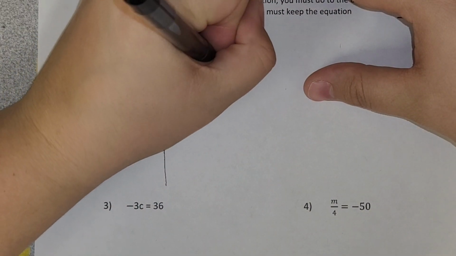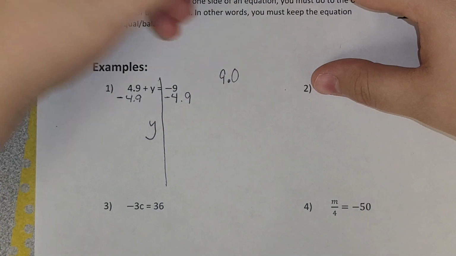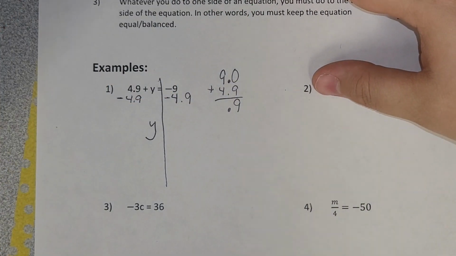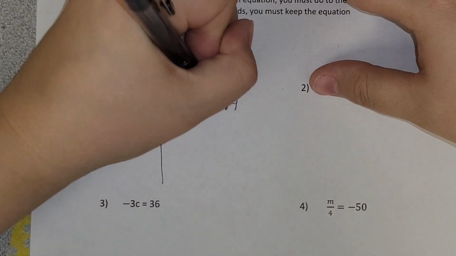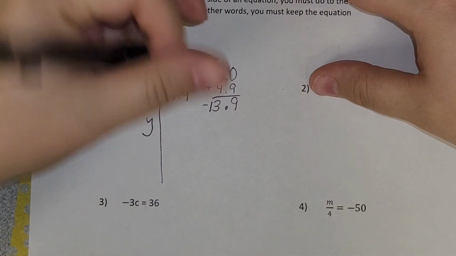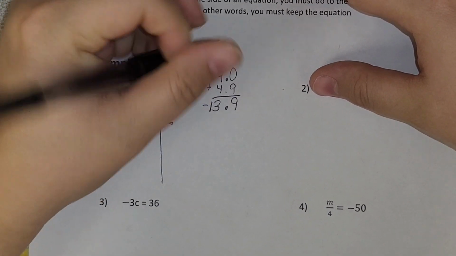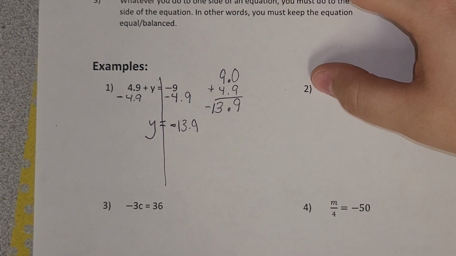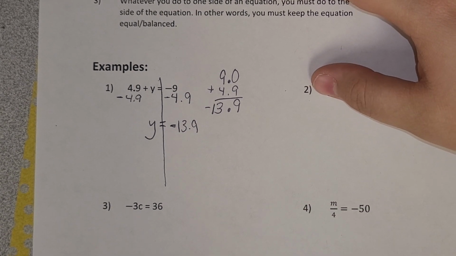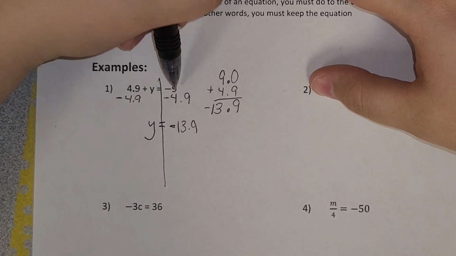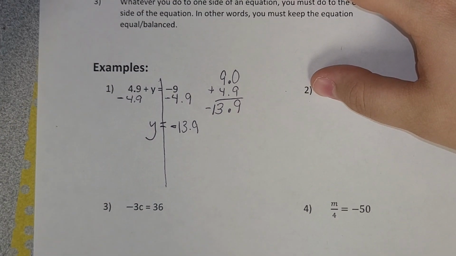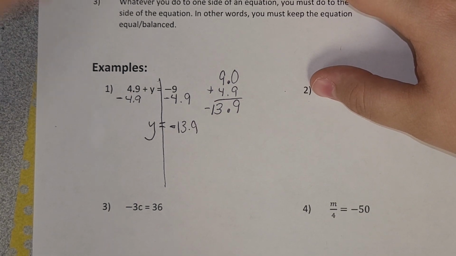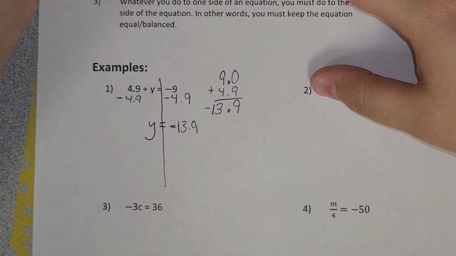So we're going to add 9. I'm going to add a decimal 0 behind it, plus 4.9. I end up with 9 decimal. 9 plus 4, 9, 10, 11, 12, 13. So I end up with y equals -13.9, or 13 9/10. A big part of this is remembering your positive and your negative rules. So if you need to write it out as -9 minus 4.9 horizontally so that you remember your positives and your negatives, do it. And then rewrite it into your actual format to actually add or subtract.